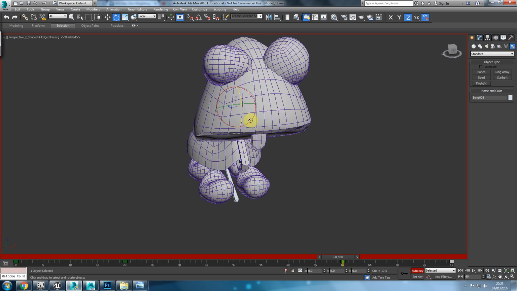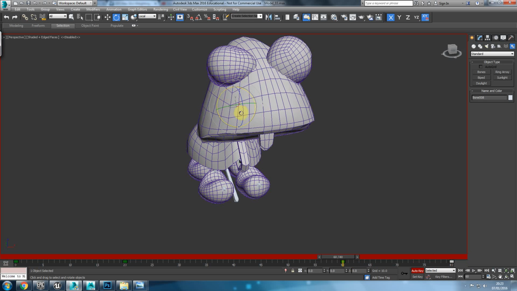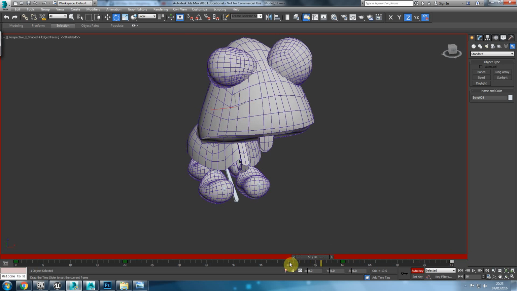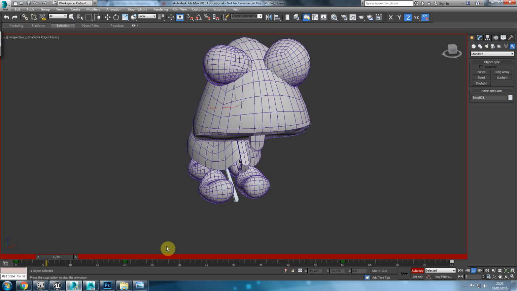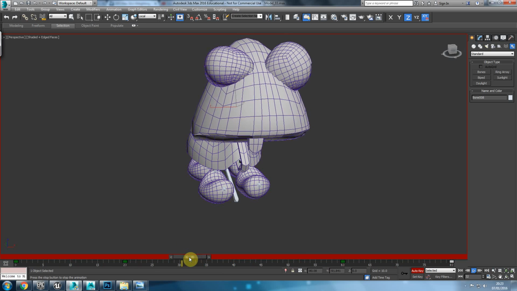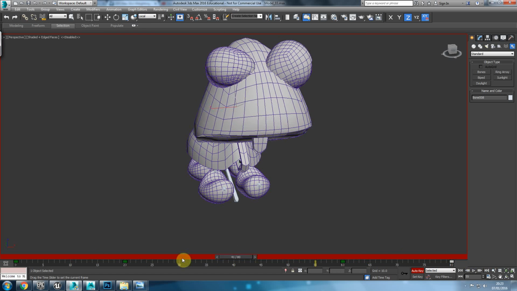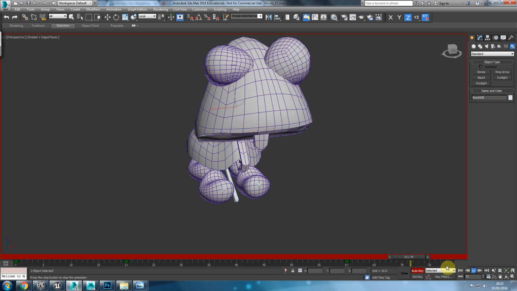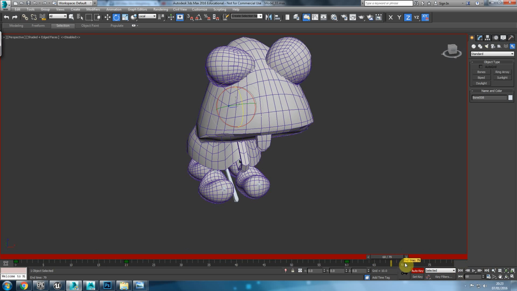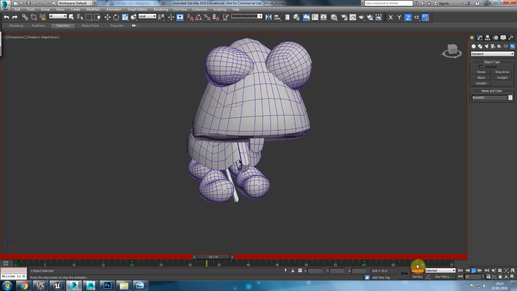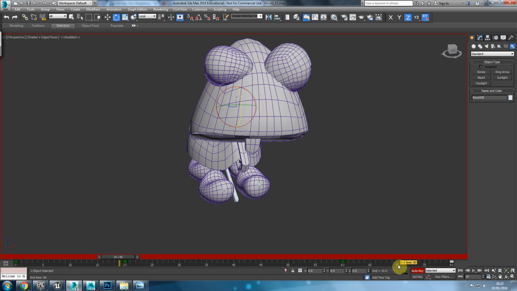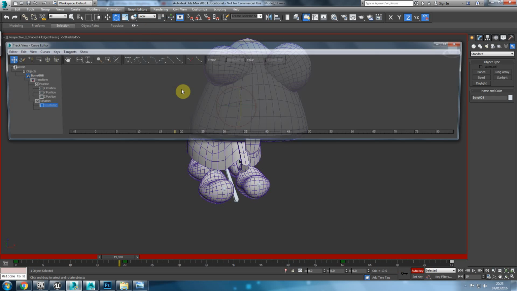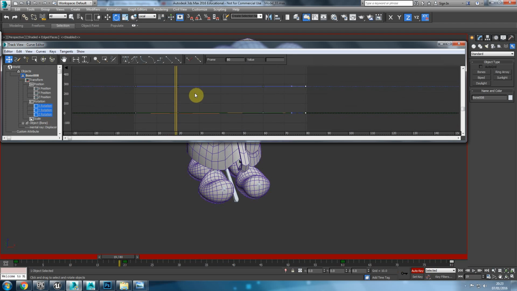Okay, so here I need to sort of get him to look around a little bit. So that's a lot. So something like this. I don't really approve of the pause. Let's see if this was 59. Now let's bring back 80. Let's go to graph editor, track view curve editor, and let's have a rotation. Select all of those and set them all to slow. See how that looks.